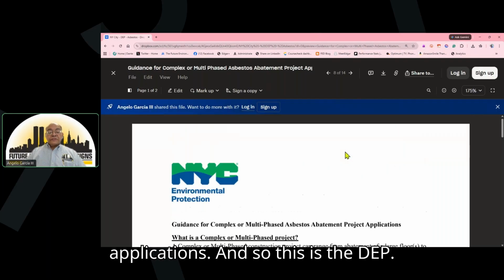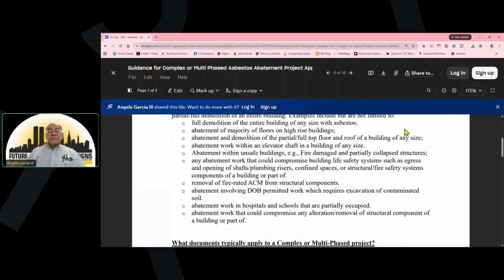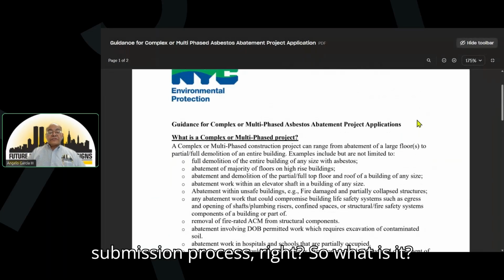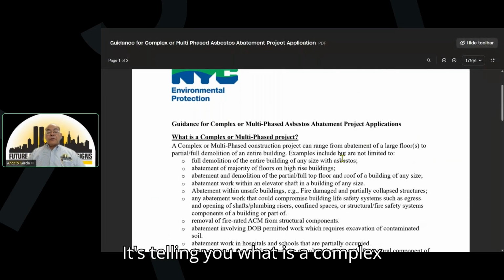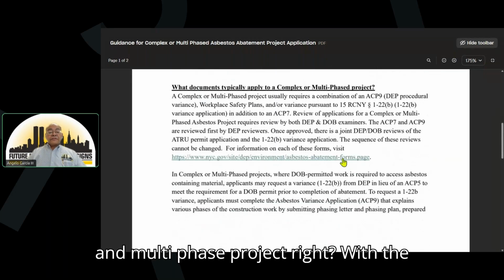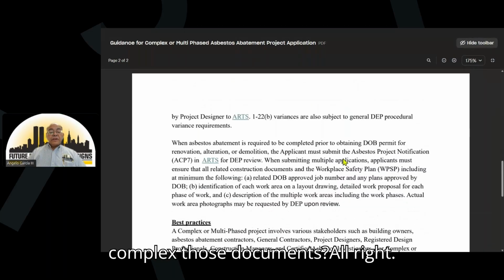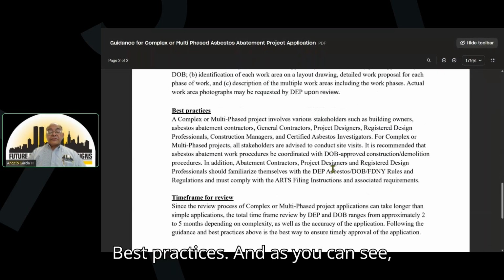And so this is the DEP giving guidance for the submission process, right? It's telling you what is a complex and multi-phase project, what the documents typically apply to the complex, best practices.